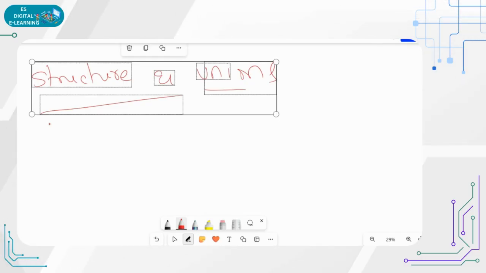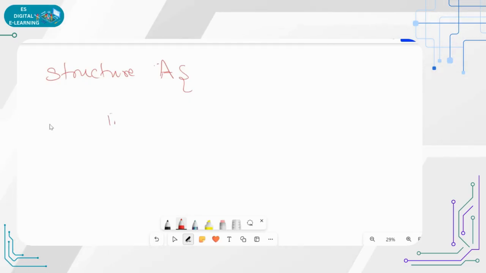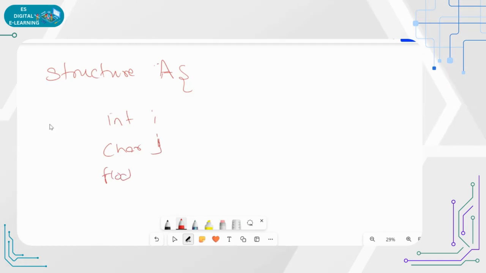Like structures, you can write down struct, like I mentioned, here capital A. Within this, integer of I, character of J, float of K. I will write it like this when I am declaring the structure.